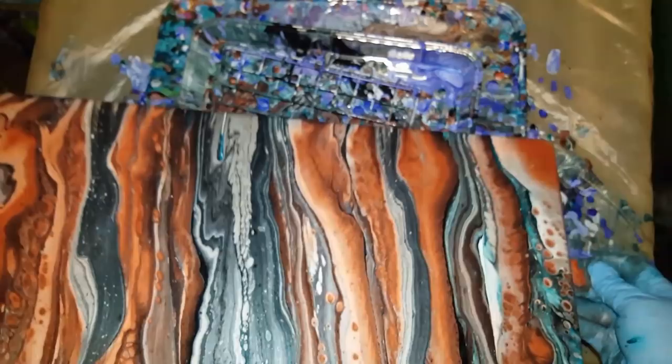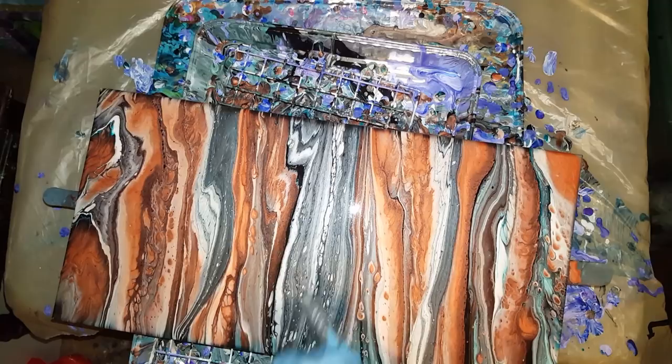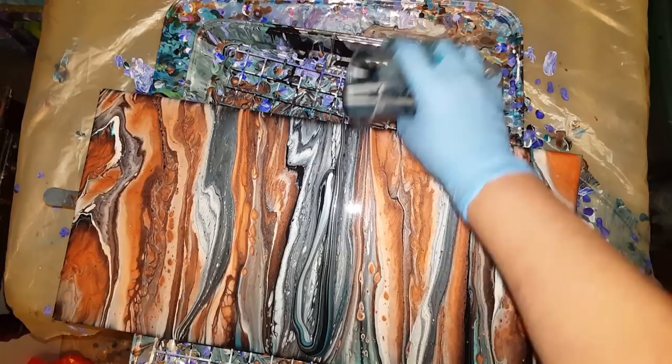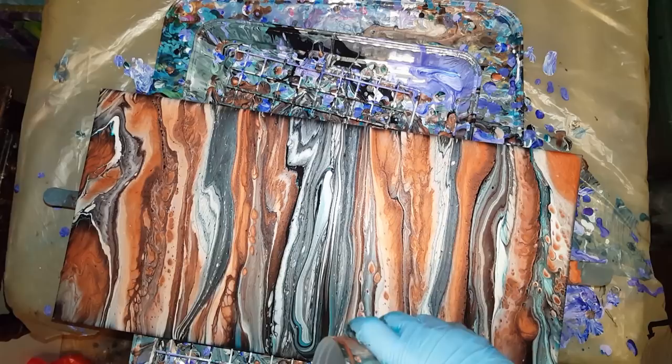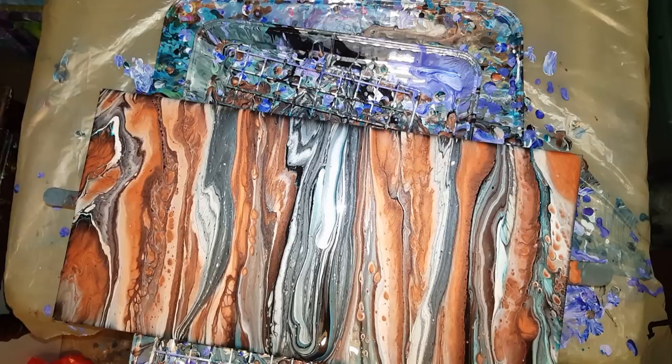That's looking prettier, but now that's too much in there. Yeah, that's looking prettier. A little too much right there. Need a little more cobalt in there. A little bit more copper. Now I need more copper in there. There.